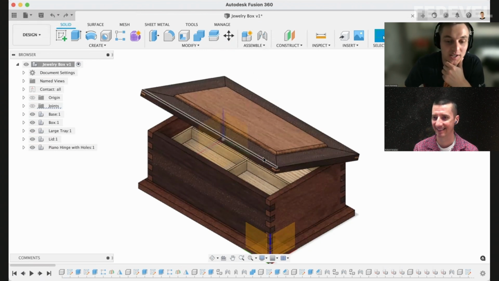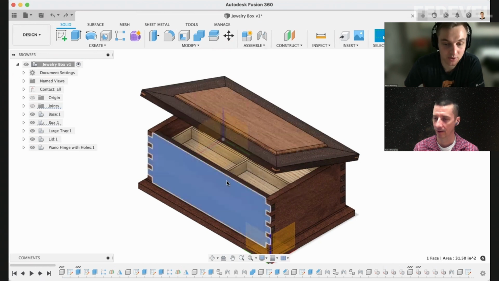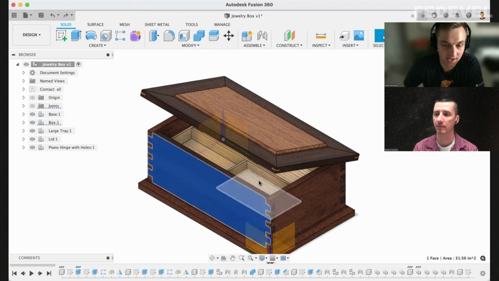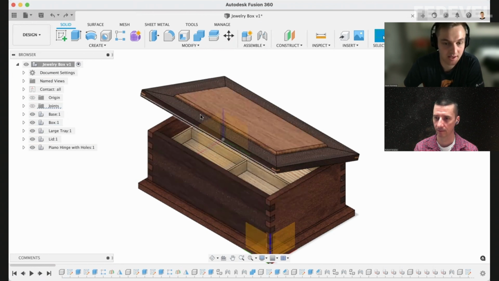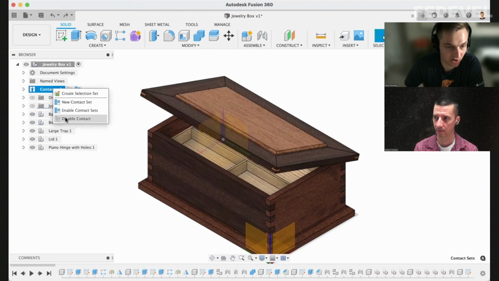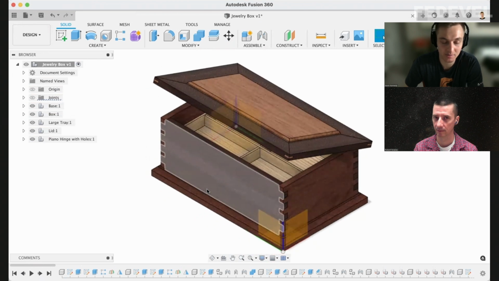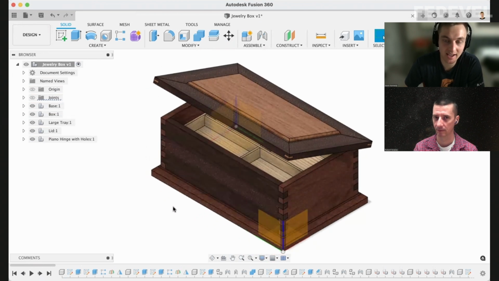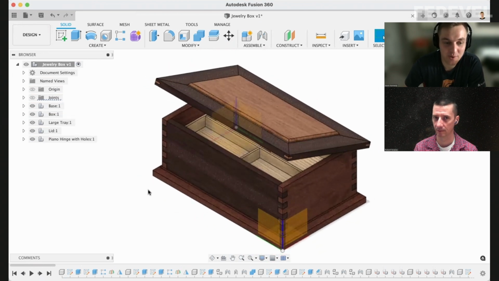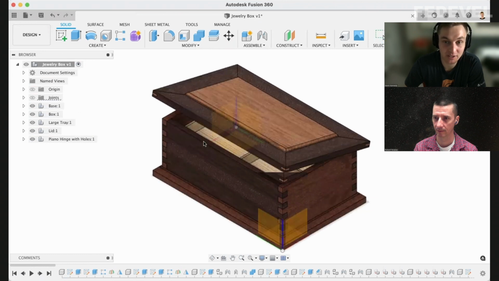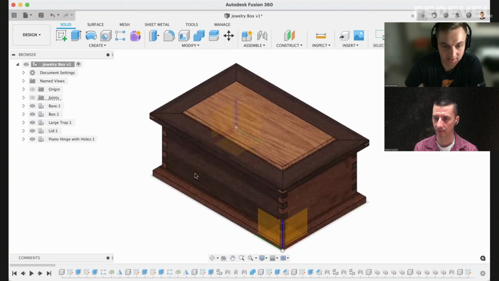But yeah, you would essentially define the two parts or components that you don't want to collide, and then that'll prevent them from happening. By default, this created an all context set, which means it's trying to avoid all of the parts from colliding, and that typically isn't a best approach because that'll have to load a lot of different dependencies. That's why it was slowing down Fusion.